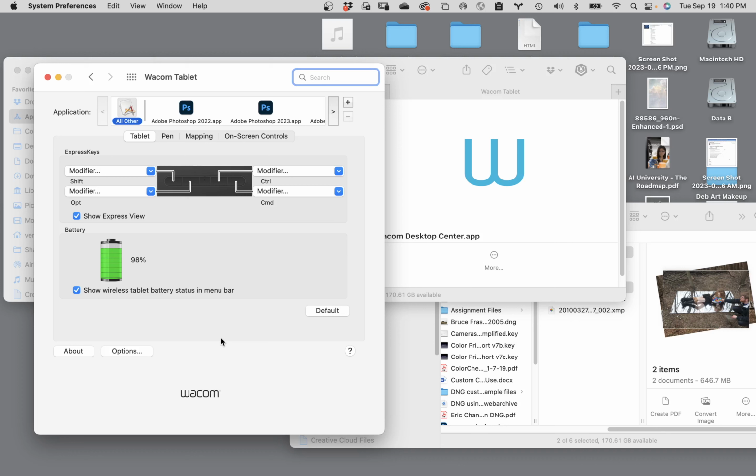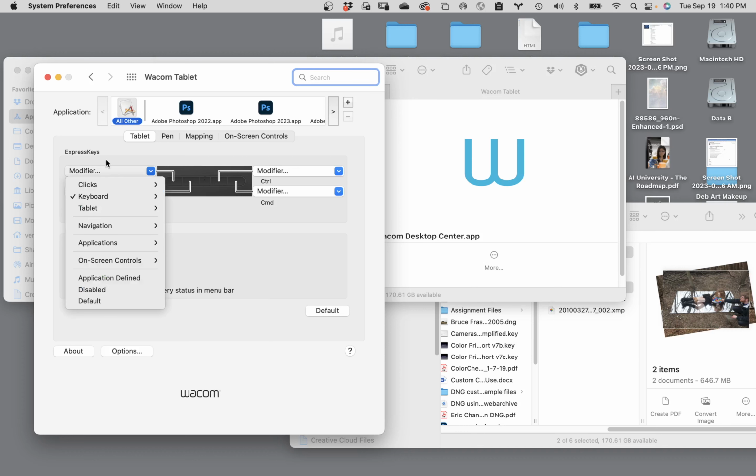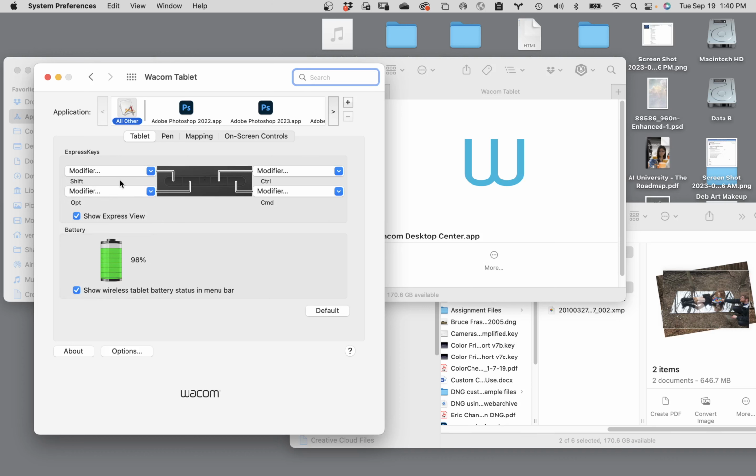For everyone else, you can see on my tablet, and this will map differently for different ones, there's a series of buttons that run along the very top. You should have those as well. You can configure those buttons to do certain things, and there's a drop-down menu to allow you to configure it. You can use one as a modifier for your keyboard. Mine is set up to do the shift key, a control key, a command key. You can do all of that kind of stuff. I don't use any of it. If you want to use it, great.